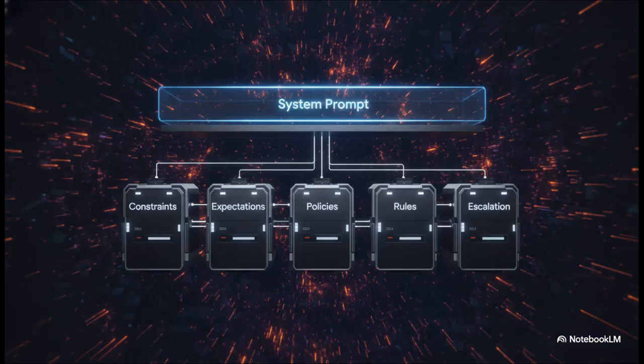All right. Technique 1, System Prompt Design. Now, forget those basic act-like-a-pirate personas. In the enterprise, system prompts are strict control layers. By splitting your instructions into rigid blocks, like constraints, rules, and escalation paths, you are building a stable operational framework that sits safely above all that noisy, dynamic data.